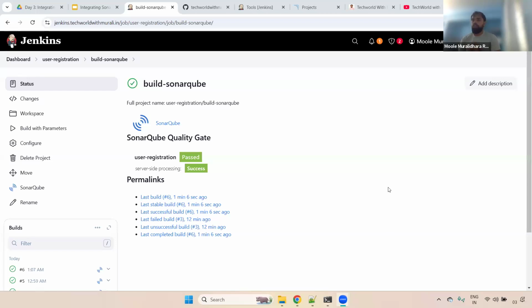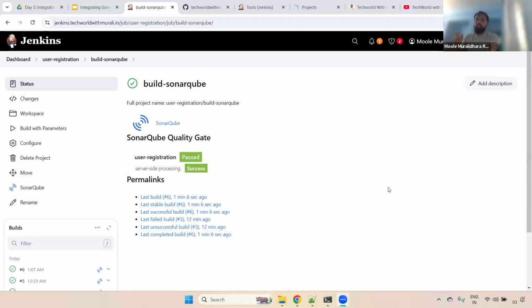One more thing you have to remember: whatever we discussed, the build job, generating the jar file and pushing to Nexus or JFrog, and generating the SonarQube report, everything we did through a freestyle job, right? If you understand the freestyle job, you can easily set up the Jenkins pipeline using a Jenkinsfile.